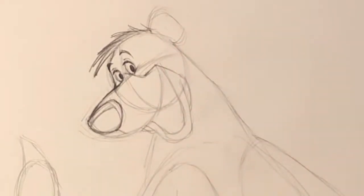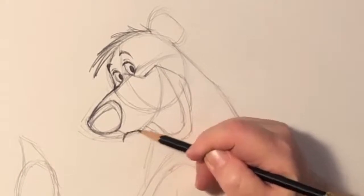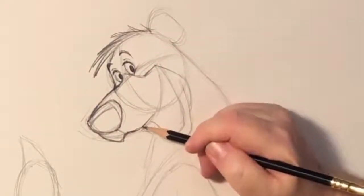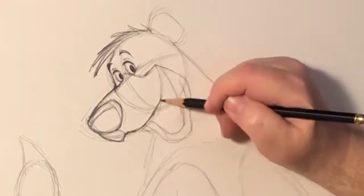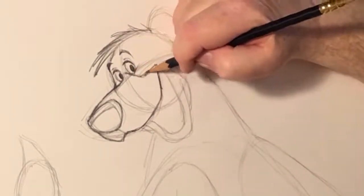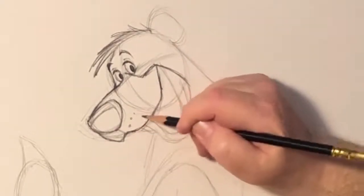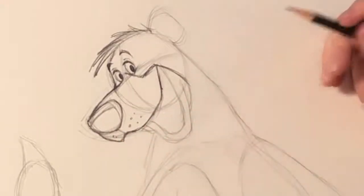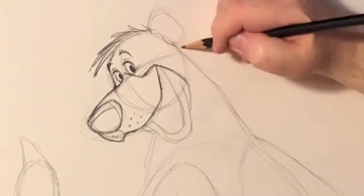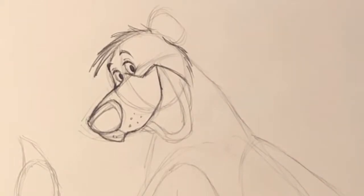I'm going to put a little middle line down there because from that line, we're just going to make a little bit of a bare lip here and bring this down. Put a little bit of a break in here and bring this up into that cheek line. We'll go ahead and tie down this line. If you want, you can put little pock marks in there. Now, on this side, we're not just going to make a straight line. He's got bushy hair that comes out. So we're just going to go a little bit outside that circle and give him the bushy hair.